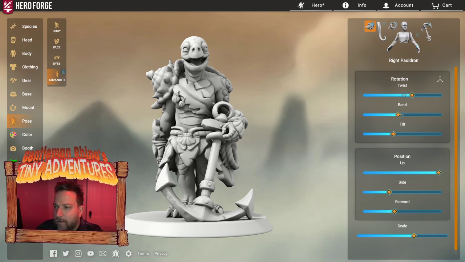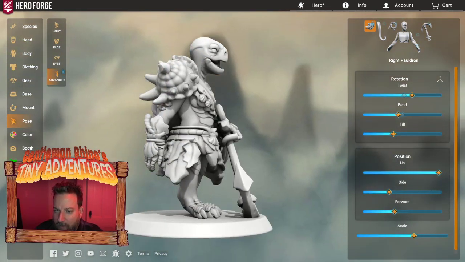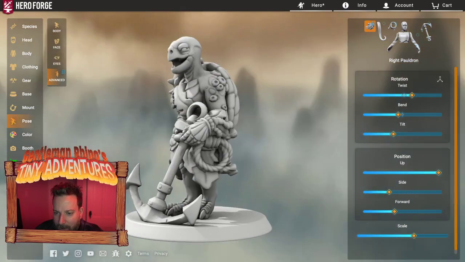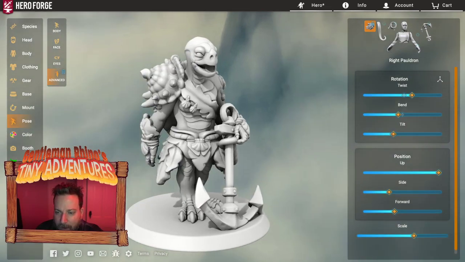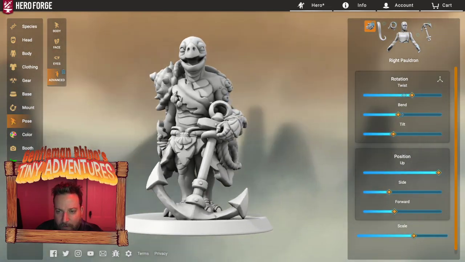Hey there, Thu, the WTDO. Sorry, I don't know how to pronounce your name. Thanks, man. I'm glad you like it. I'm working on some kind of Tortle Sea Druid. Yeah, so I've used a tail to get that anchor in place, so he's just kind of got it resting there, and he's holding on to it. I think in his other hand, I'm going to give him some kind of a harpoon or trident.